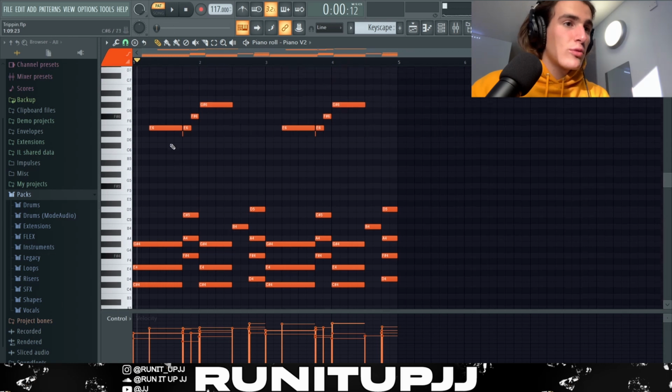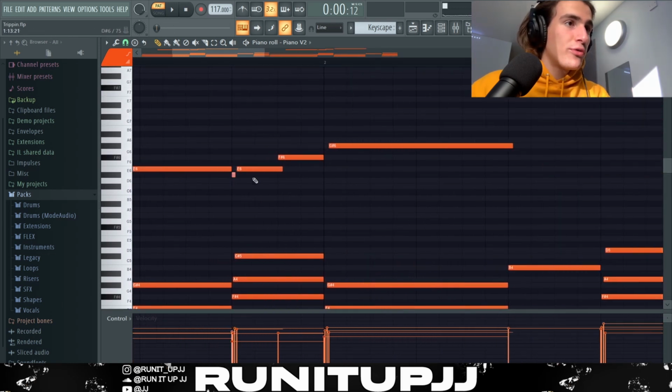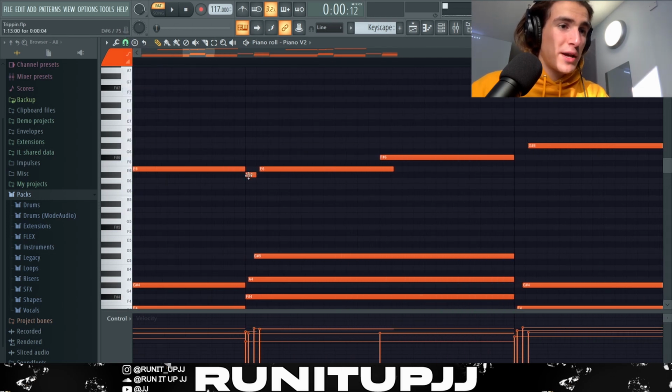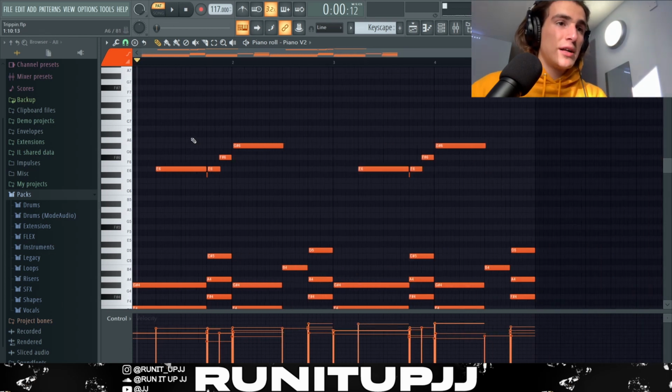One more thing I did to give this a nice human feel was these little notes here. What you do for that is use a 1/6 note on magnet. When you properly zoom in, you'll see there's just one little tiny one. You just place one there, drop the velocity a tiny bit below the next note, and it gives it a very nice sound. And this is what the melody sounds like together.